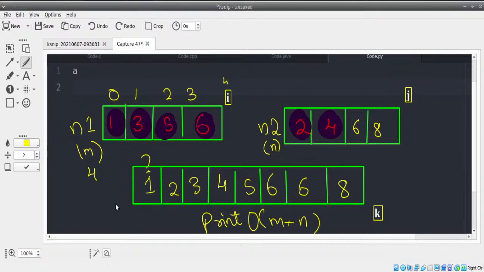Now back to this question. Instead of storing them in an array like this, can I directly print them? Because I'm storing in this order, right? When I print them, they will also be printed in the same order. That will ensure that I'm not storing separately. If I'm not storing separately, it will also ensure that I'm not taking separate time to go through our array and printing it.